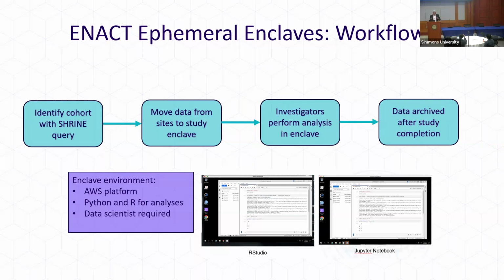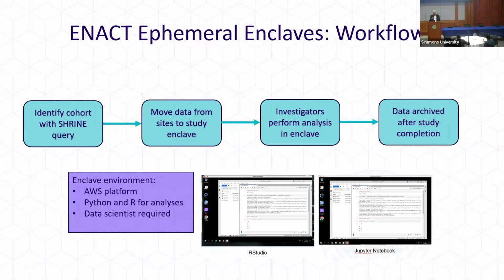So let me just give you a little bit overview of how this workflow happens. So one of the key aspects of the ENACT network is that you can define the cohort very precisely because that's what it was set up for initially by running queries through Shrine.